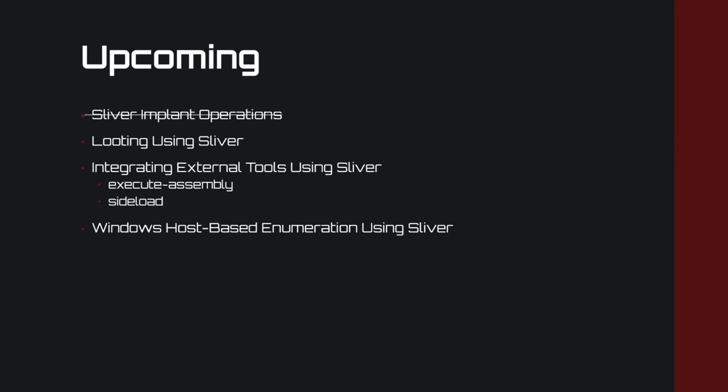And that concludes Sliver implant operations. By now, you should be well equipped to use an implant to perform various system level operations, from navigating directories to executing system commands. In our next video, we will explore Sliver's looting capabilities, which will enable us to store information for later use, both for ourselves and for our fellow Red Team operators, to facilitate more effective collaboration.